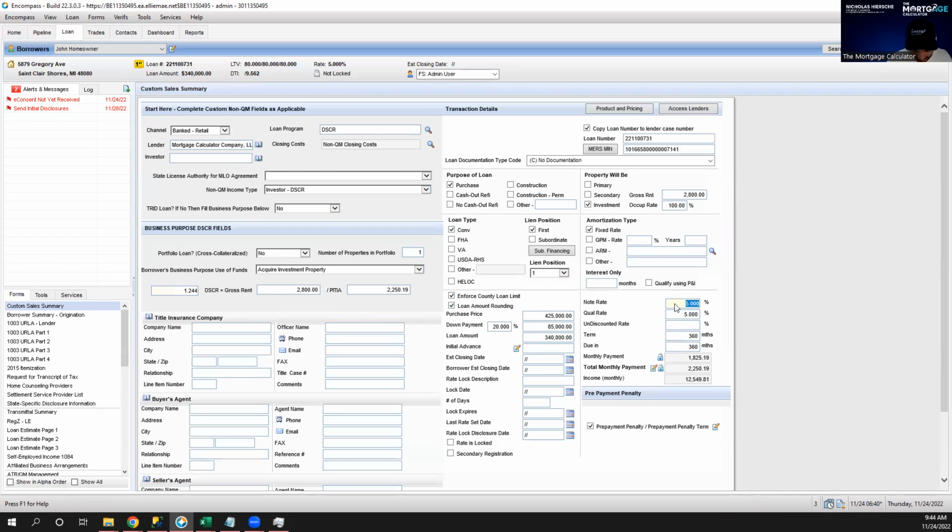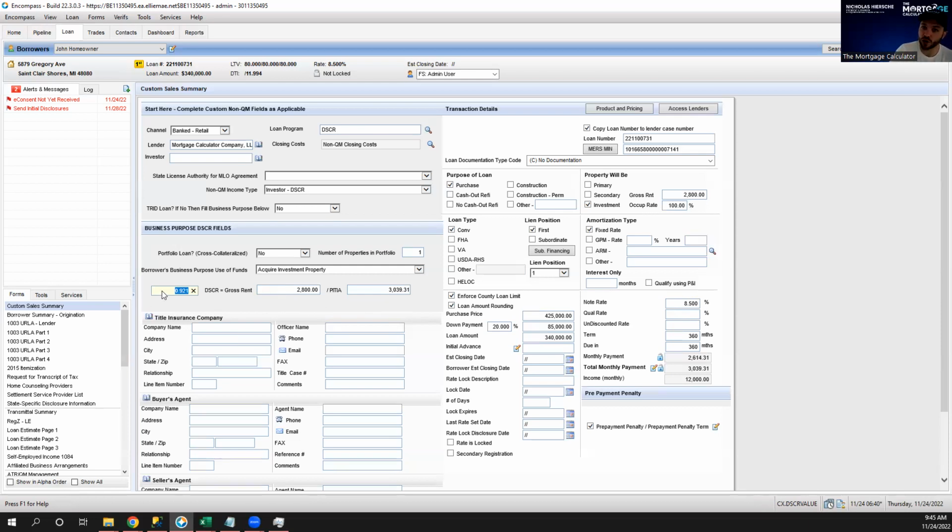Now, one of the things, obviously, the rate is not at 5% right now. That's just a default that was in the John Homeowner template, a Fannie Mae default template. Let's go put in a more realistic DSCR rate, like 8.5 right now. And now you see the DSCR went down because the PITIA is calculating. Now we're under 1 DSCR. So now we know this might be a little bit of a challenge of a loan, right? DSCR typically needs to be over 1 for most DSCR products. So this is where we can start seeing that we might run into trouble.